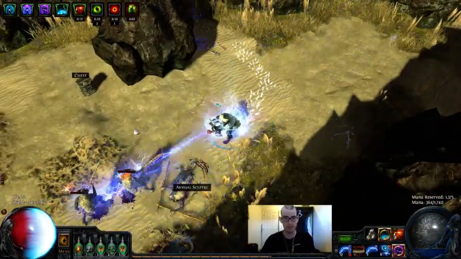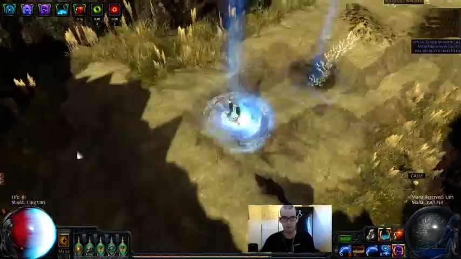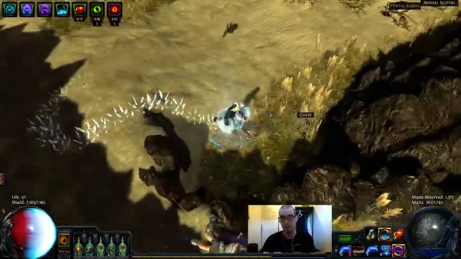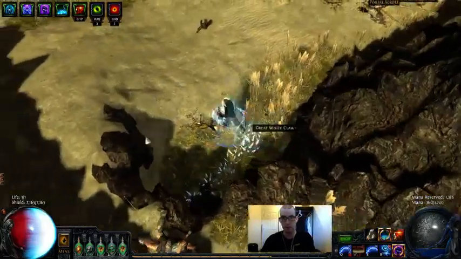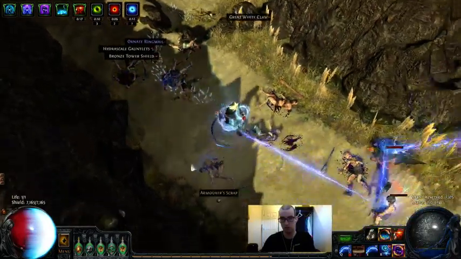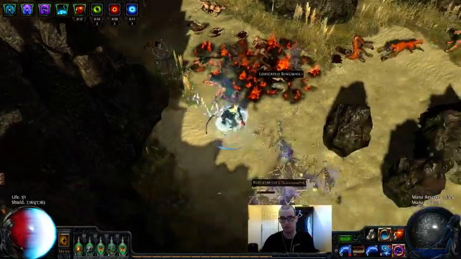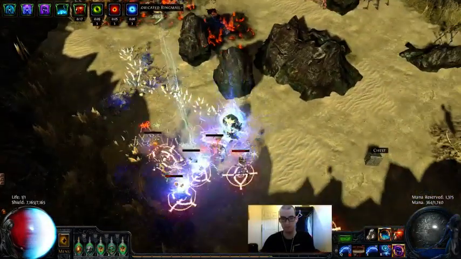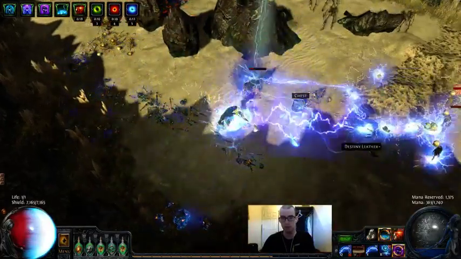Like these sparks, I don't care. I designed this build specifically for the Bloodlines League, so it is very tanky. Yeah, I'm going to discuss how you level after the map. Got an immortality totem, not a problem.